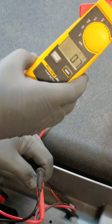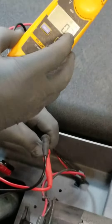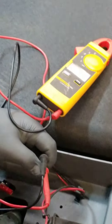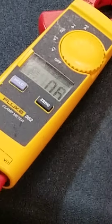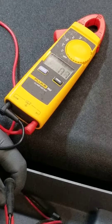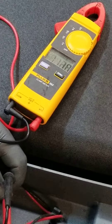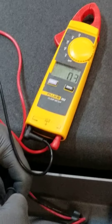You also want to be paying attention to this number here, because sometimes these motors will have problems in the winding — you'll still have continuity, but this number will get very, very large. They'll build up resistance in the windings; not mechanical resistance, but impedance — the windings just won't conduct the circuit as well as they once did when new. That will tend to cause the motor to run hot or draw higher amps. But we know this motor is good. This is how a good motor should work doing a continuity test.